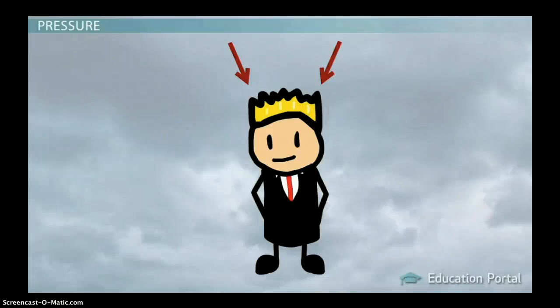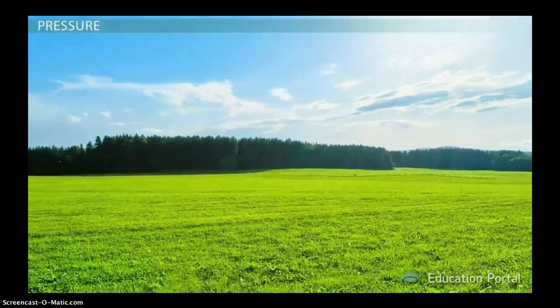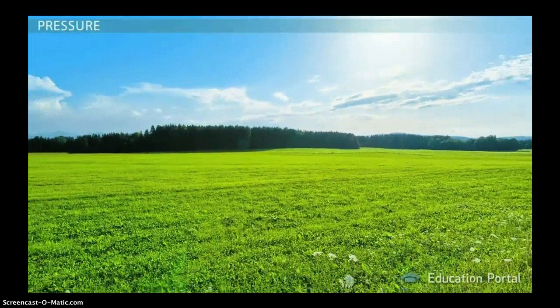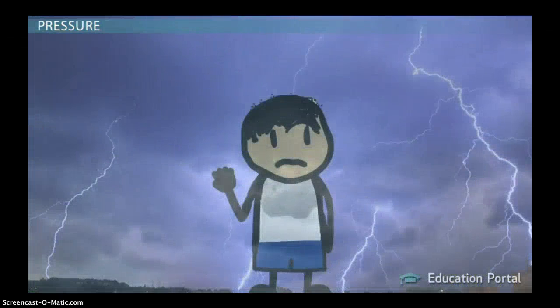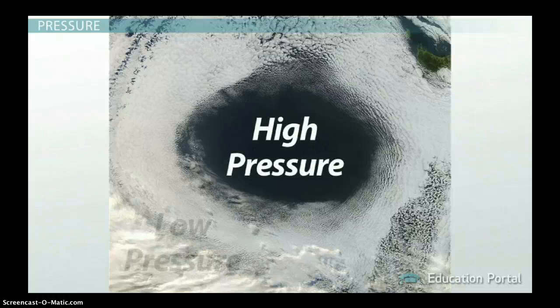When the air mass where you are is under high pressure, it is clearer because air sinks and warms, absorbing more moisture, while low pressure systems are cooler and cloudier, often producing storms. In this image taken from space, the area of high pressure is the clear sky surrounded by the clouds where there is low pressure.